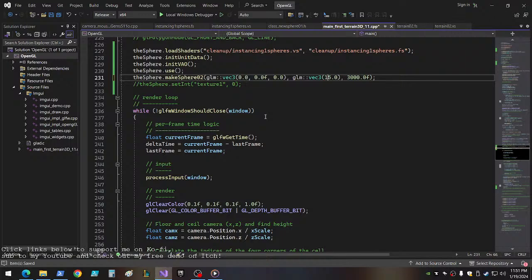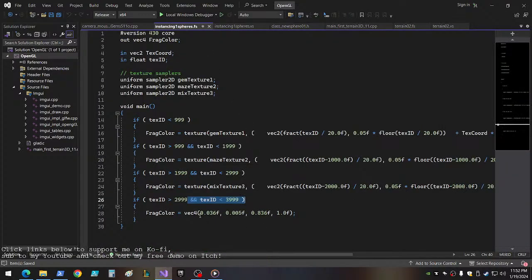Let's put it a little bit more obviously, exactly right where we could see it. Make it bigger too, 15. And what color is it going to draw this as? Theoretically, mostly blue it looks like. Text coord, text ID. Okay, let's try it again.